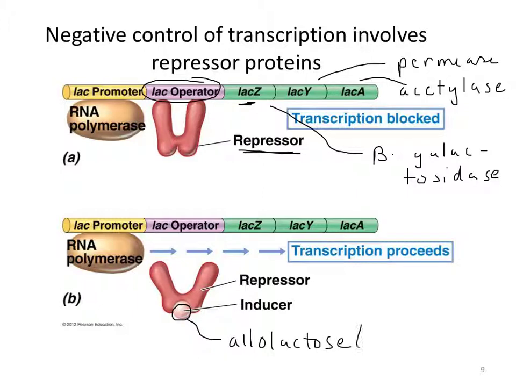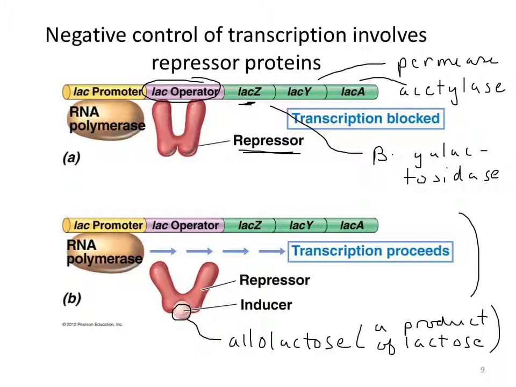It's a product of lactose. It's basically always found if you have lactose around. It's just part of the chemical, a little bit of chemical breakdown, not mediated biologically, so that if you've got lactose, you always have allolactose. If allolactose is present, it will bind to the repressor protein, and that will cause the repressor protein to dissociate or let go of the lac operator, as shown in this lower part of the figure.